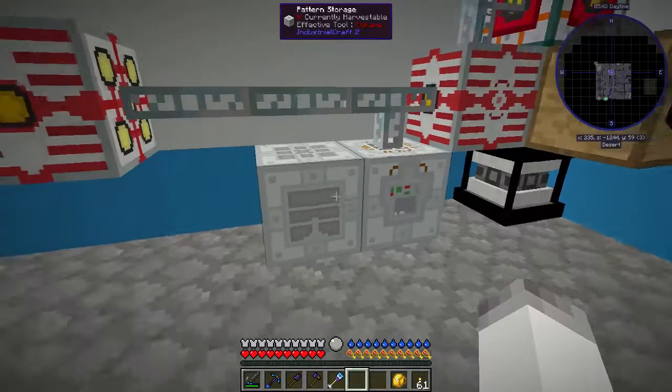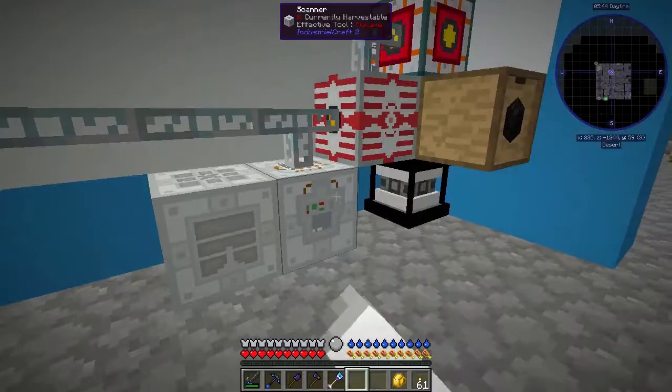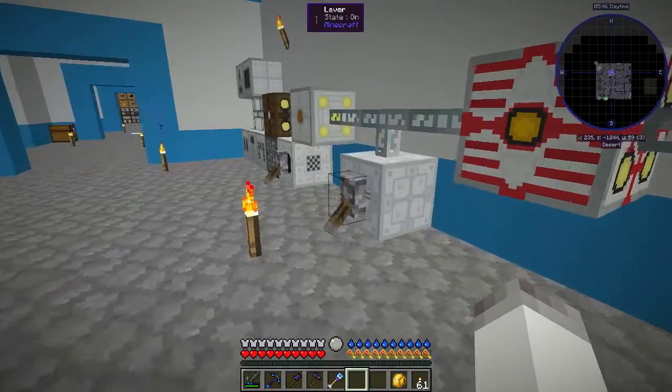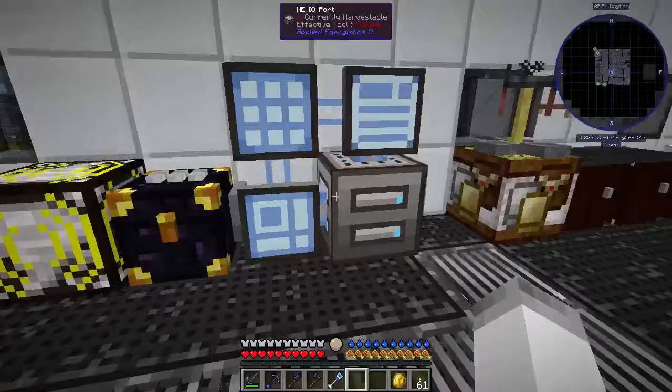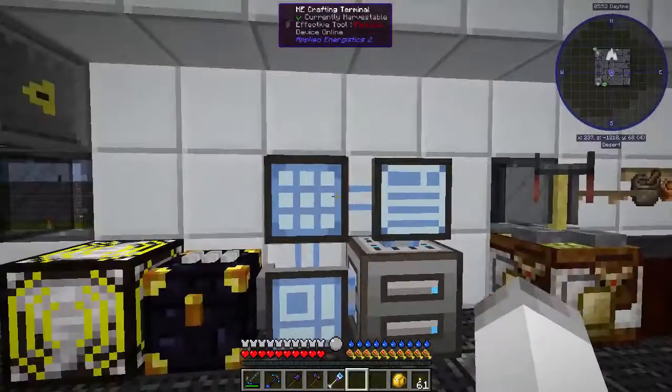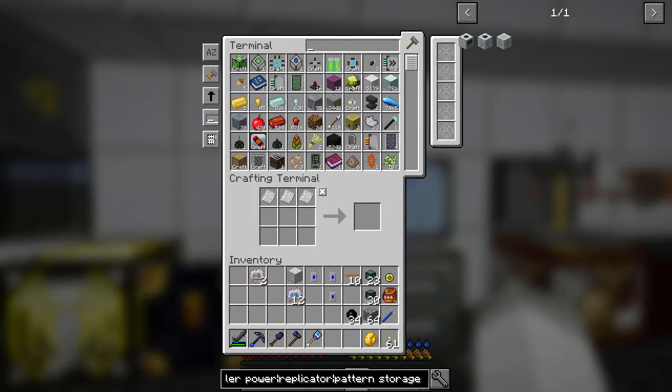Okay, I guess we'll save that, but that is a lot of UU matter. Okay, how about lapis? I wonder if this is intended. If that's the case, then we're probably going to stop making the stuff. So let's just kind of wait for this so we can go ahead and make the replicator. We just won't worry about it too much. I don't know what we'd want to replicate, but we can kind of figure that out.